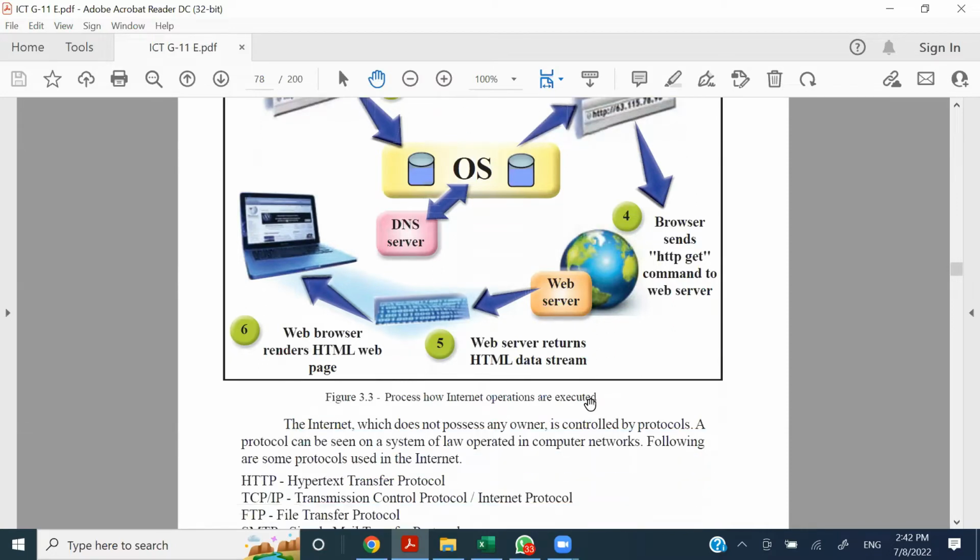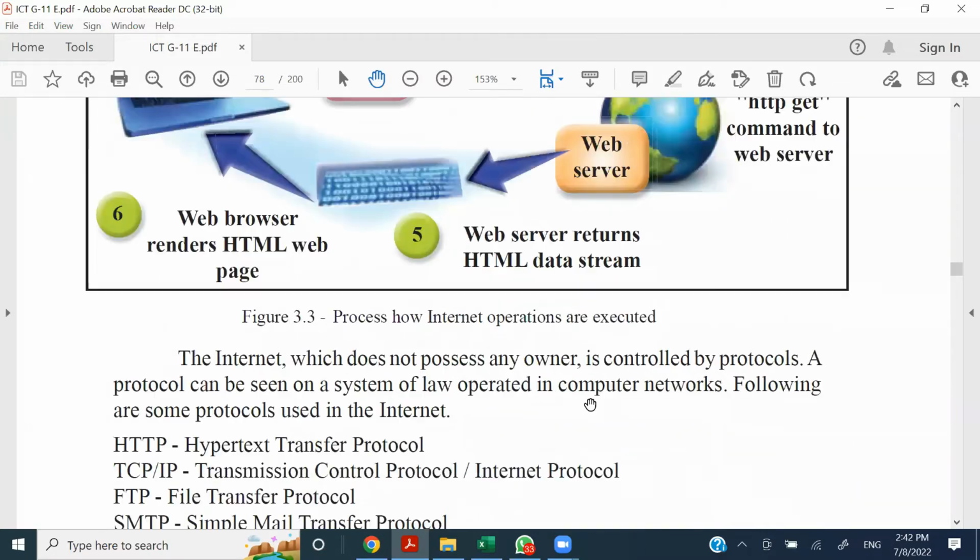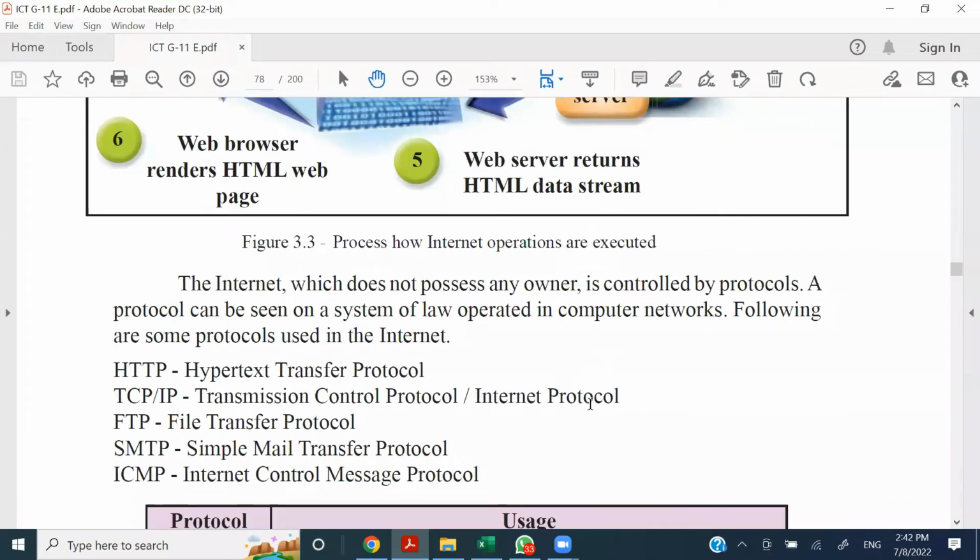When they are doing this communication, they go through certain protocols. Protocol means some rules and regulations which you use when using the internet. Protocols are there to manage the data transmission from one point to another, that means from a sender to a receiver during data communication.